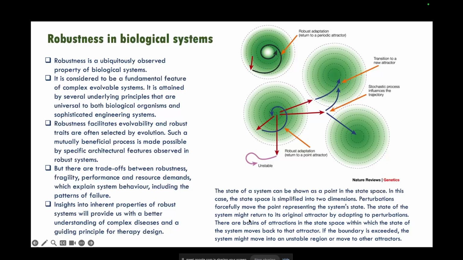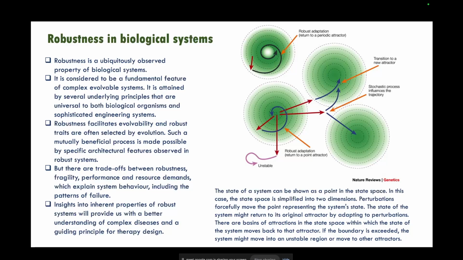I'm trying to find the statement where it is written. So basically, I'll not read this out, I'll try to explain what it is. You have a system, and the system is in steady state. Now you try to move that system out of the steady state slightly. Does the system go back to the steady state, or does it move to a different steady state, or does it become unstable or whatsoever?